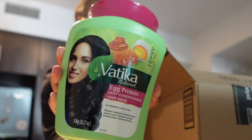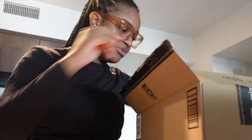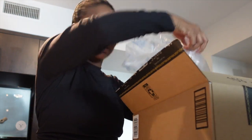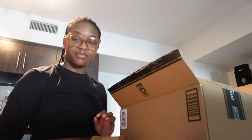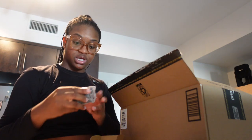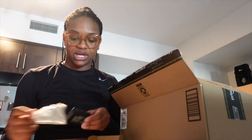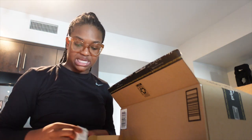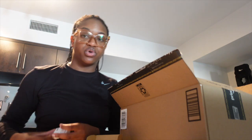Ooh, I got a big thing of hair protein. I ran out of my deep conditioner, so I got that one. And then I ordered another one, but I think it's still on the way. I got a new pack of batteries for my camera and a charger, because the other one that I had just stopped working. It just wasn't working at all. So I returned it and I got a different one. This one had more reviews on it.